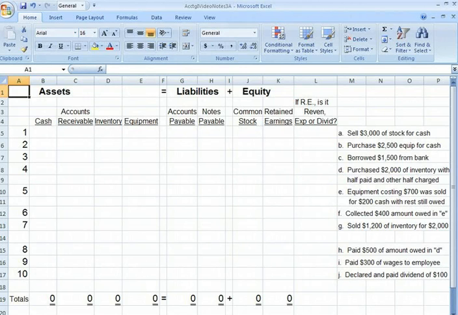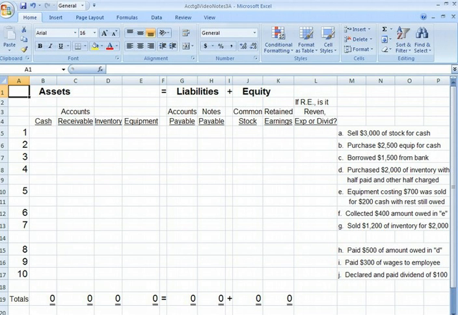Chapter 3 in your textbook deals with bookkeeping. That is, how do we get the information that we're going to use to prepare the financial statements we learned about in Chapter 2. There's two major topics that we have to cover in Chapter 3. The first is transaction analysis, to think about business events that happen and how they affect the accounting equation, and eventually how they'll affect the reporting of the business events on the financial statements.